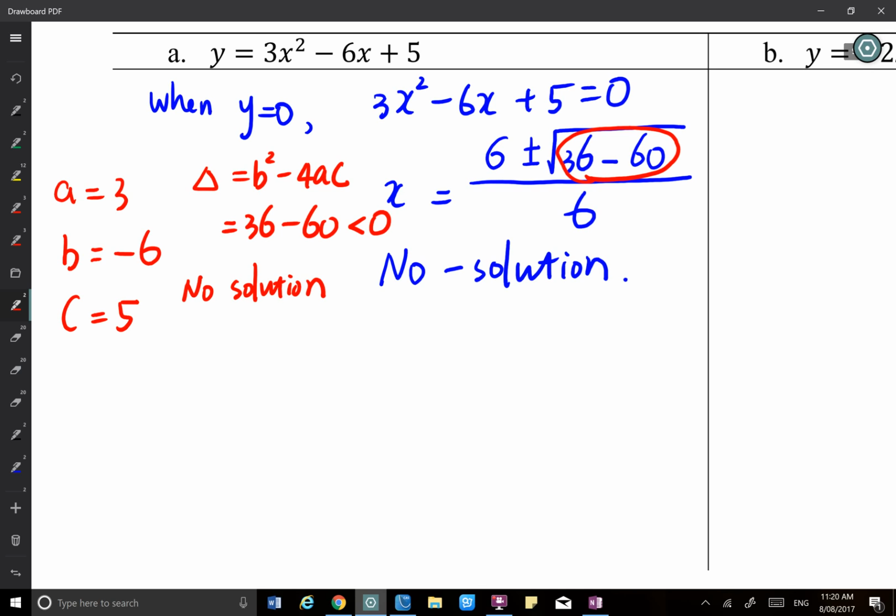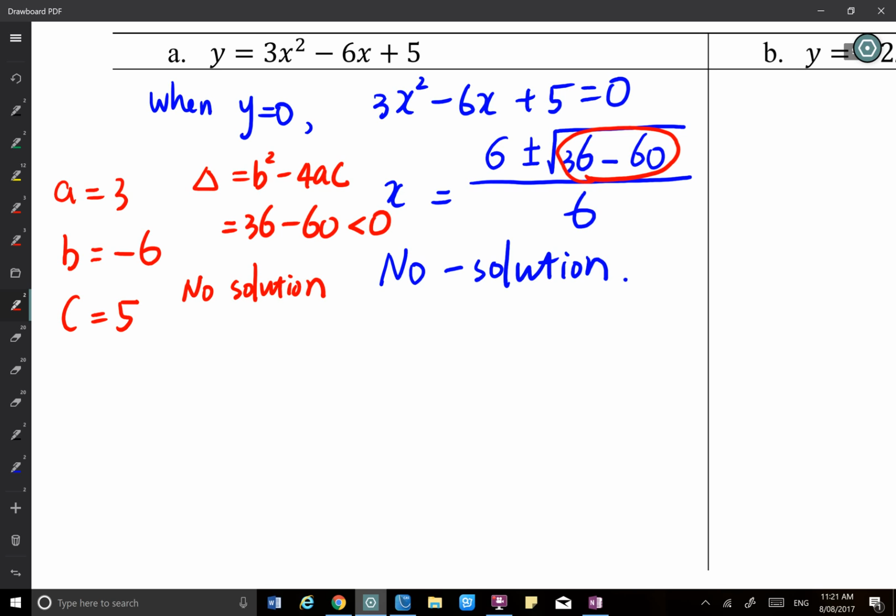It's a very unfriendly question in this exercise. Why? I tried it the first time and I found it's not working. I can't find any x-intercept. That's the problem. So if I can't find any x-intercept, what should we do? Any thinking? This way is not working. What can I do to sketch it?